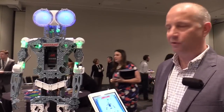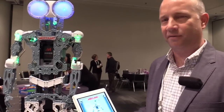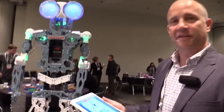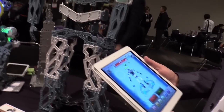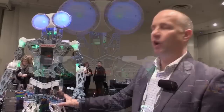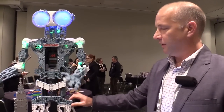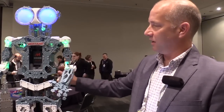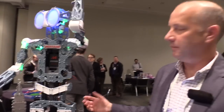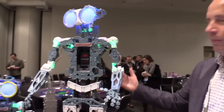I can program this to go into my mother's bedroom and tell it to say good morning, or go and scare my little sister, for example. Or I can completely take this apart and build it into something else altogether. It's 100% customizable — this doesn't come pre-built. The child actually has to build this robot. It's aimed at about a 10-plus age group, and it's completely constructible from nuts and bolts. All of the servos and motors can be reconfigured into a different shape, so you can build a dinosaur, a roving rover, all sorts of different things.